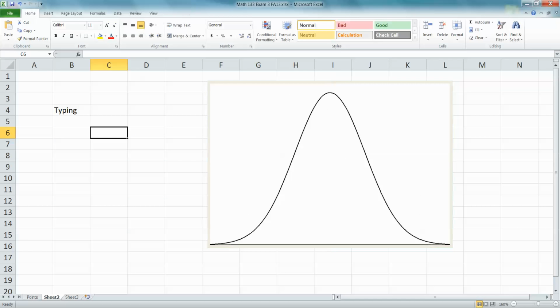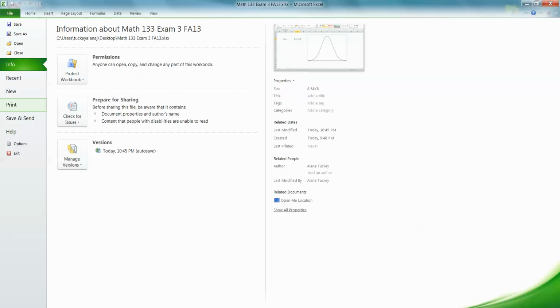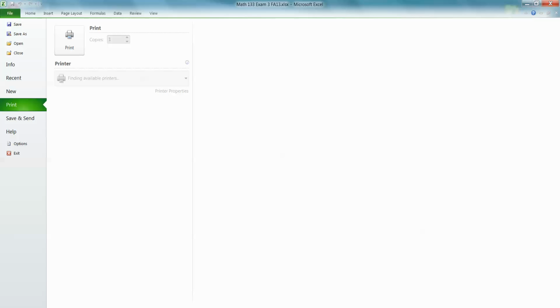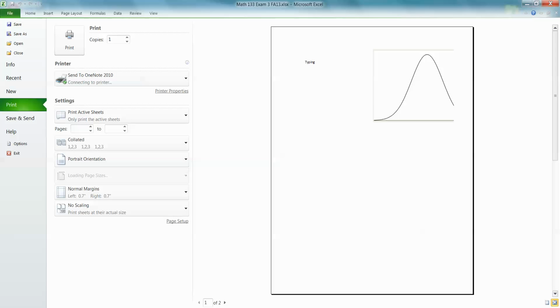you don't want to necessarily cover it up with a picture. Now, one other thing to think about is if you want to print this page, you want to make sure it fits on the page. So if you go to File and you go to Print, if you have any desire to print this, well, it's going to take a second. There it is. You can see that my graph currently is off screen.